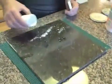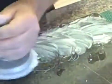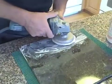At this point, I'm going to add just a little more. We're dealing with Uba Tuba, a granite, which is very difficult to polish. So I'm going to add a little more compound, do one more application of the 6000. Please note, you do not need a lot of compound for this process. You can notice that the stone is so hot, it has actually evaporated the water already. Well, let's do this again.